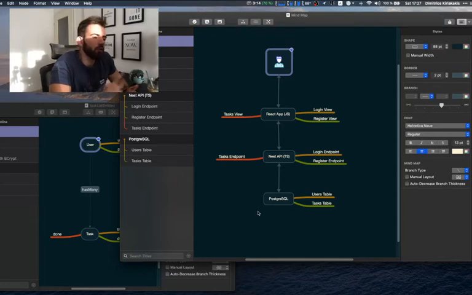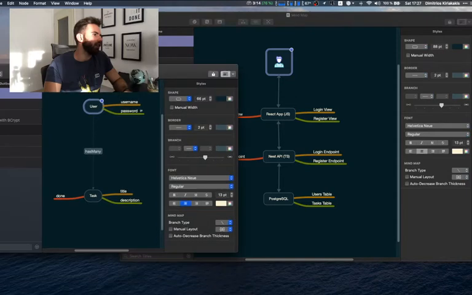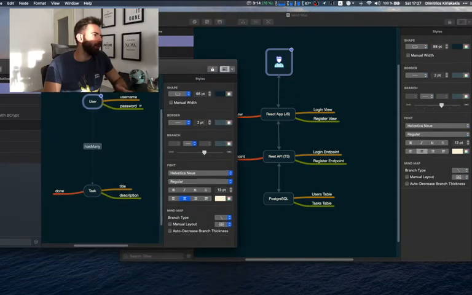Then we will move on to Justin's stream, where he will develop the front end, which is going to be a React application, with some basic views, retrieving the data from my API. We're going to have a rather basic data structure. A user model that consists of a username and a password, and this will be related to the task entity, which consists of a title, a description, and the done column. That's basically it.